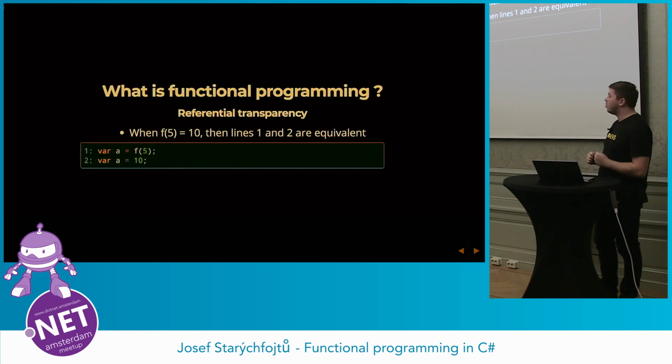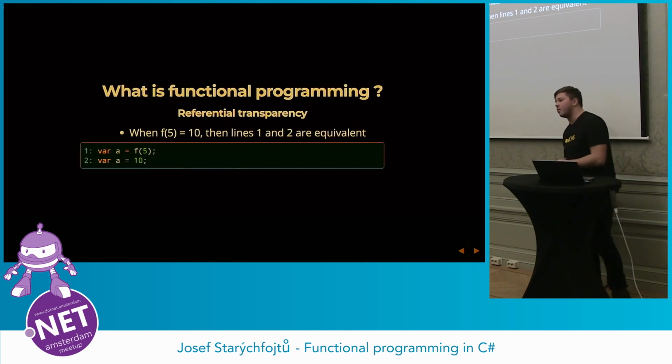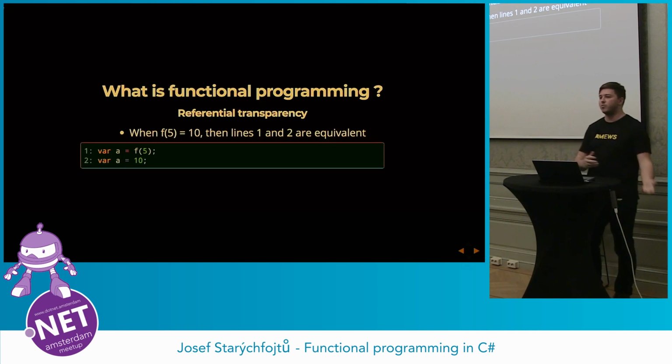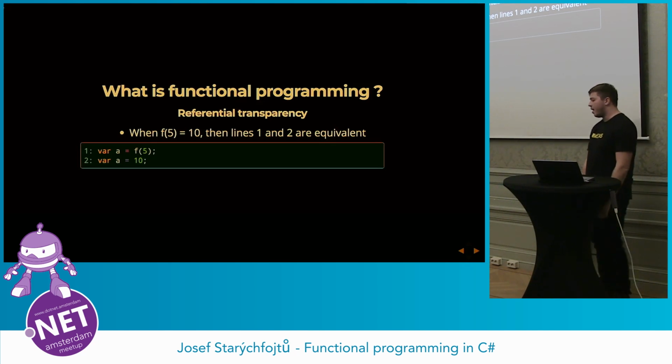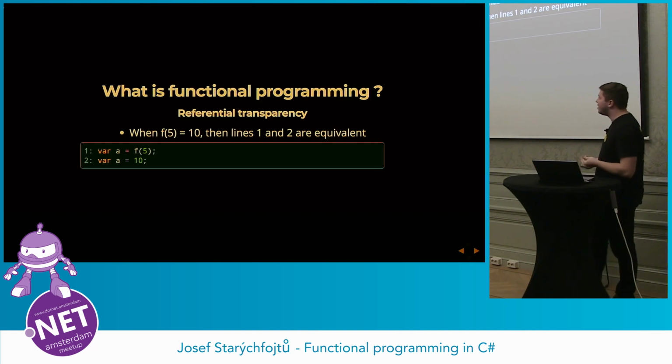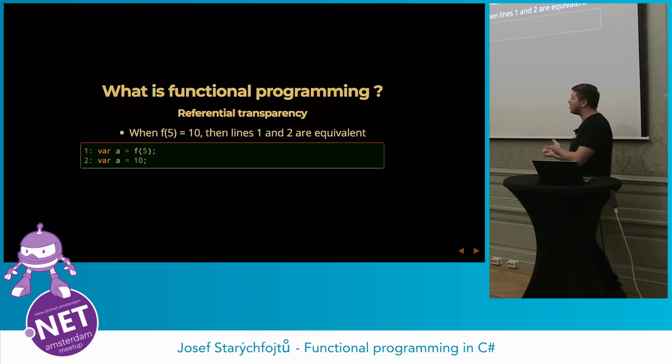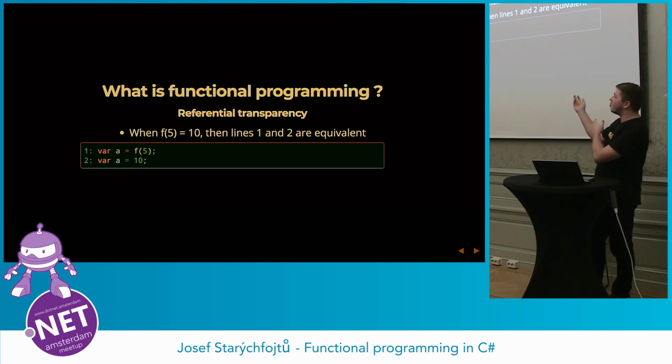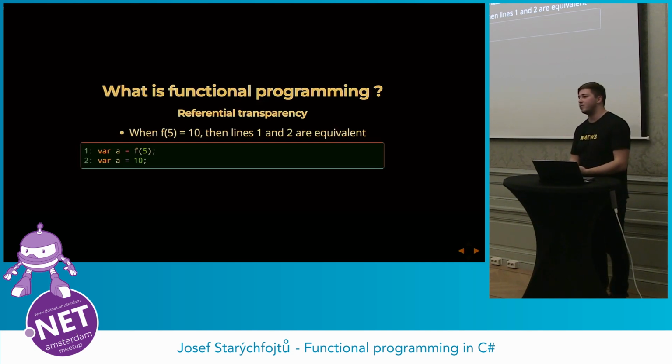Okay. So what really is functional programming about? It's really hard to define what really is a functional program, which is object-oriented programming. And it basically goes down to something which is called referential transparency. So yeah, there is one disclaimer. Functional programming is known for a lot of big, crazy, scary words. One of them is referential transparency. So what it really means is that if you call a function with some arguments and you know the argument, you can replace it with the return value. It means that the function does nothing else than return something to its output.